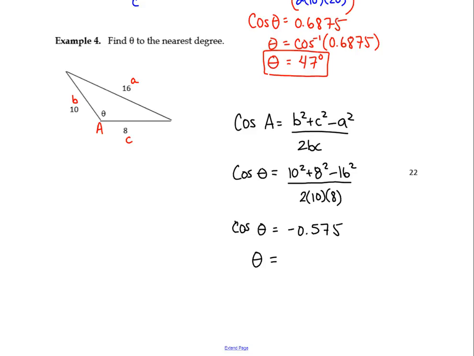It's going to be an obtuse angle, right? Because cosine, if we think about CAST, in the second quadrant, if it's an obtuse angle, cosine ratio will be negative. So that's why you're getting an angle that's 125 degrees, okay? Also, the longest side is going to be opposite of the largest angle, always. So the largest side here was 16, so we expect it to be the largest angle of this triangle.